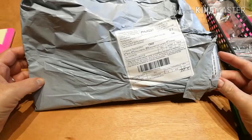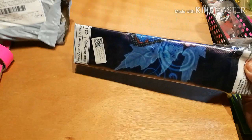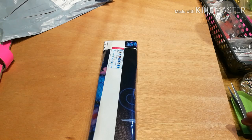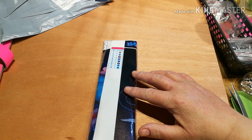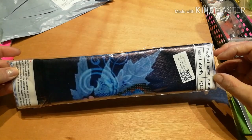Hi everyone, just coming back for an unboxing — I'm not sure who it's off. I've just peeled back the packaging because it was all stuck. Going to get into it and see. It's either Wish, EB, or Amazon — I'll have a look. Ordered on Amazon, ordered on the 3rd of Feb, dispatched on the 4th, and received today, so that's 16 days. Not bad. Let's have a look at how we get into it.